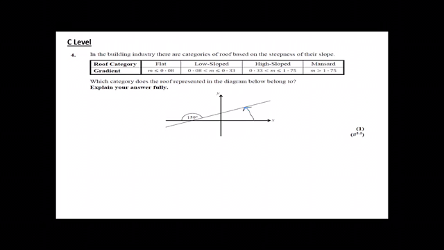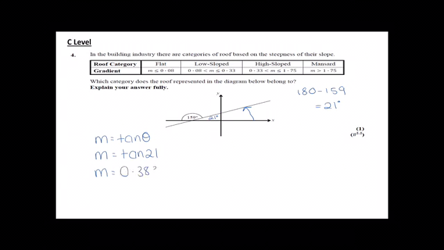So again, taking advantage of the fact that you know there's 180 degrees in a straight line, we can do 180 minus 159 and we get 21 degrees. So the angle that we're going to be using is 21 degrees. We know that we're using the formula m equals tan theta because it's talking about angles and straight lines again. This time we're trying to calculate our gradient by substituting in our angle. So m equals tan 21. Tan 21 in your calculator gives you m equals 0.3838 and some more numbers.